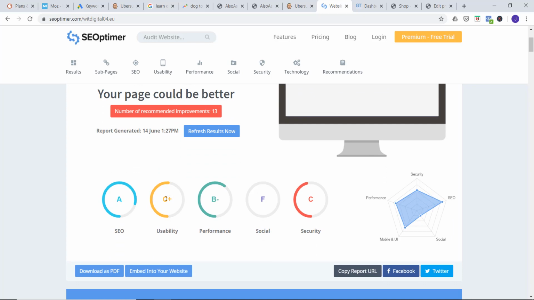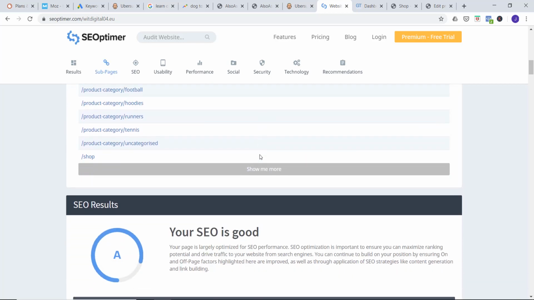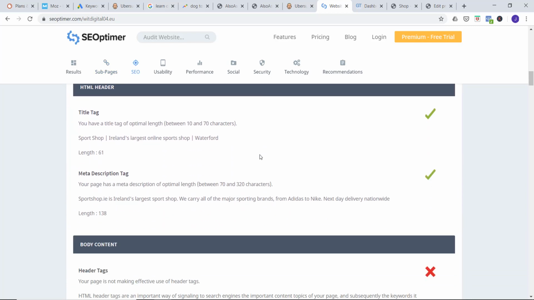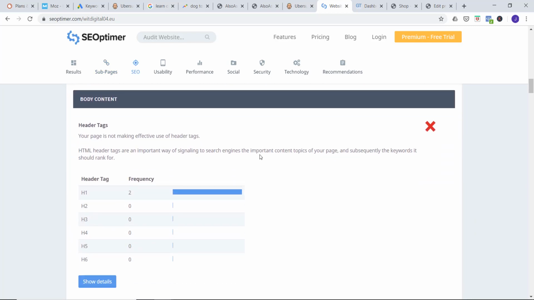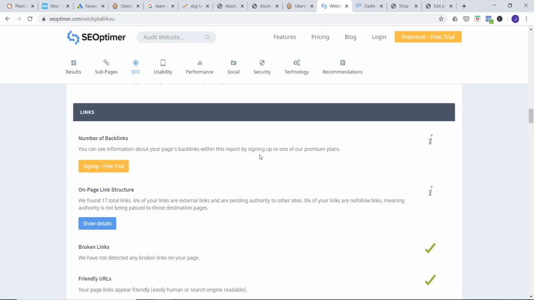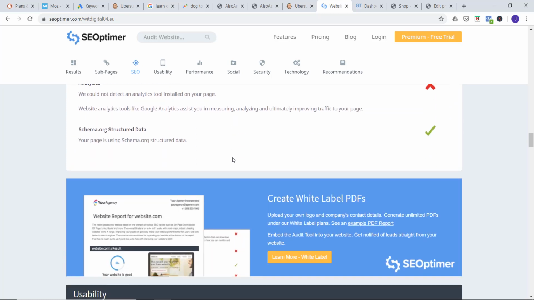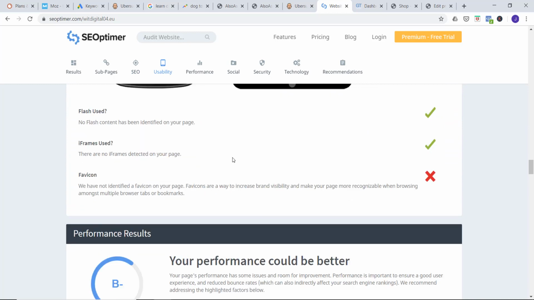My SEO is quite good, my usability is not great, my performance is not great, I've got no social links on there, so I don't have my Facebook, my Instagram or anything set up, and the security is a bit questionable. So SEO Optima is a good indication of where you are with your website at the moment, and as you scroll down it will show you where you've gone wrong and where you've gone right, and as you scroll down through it, things like security, it's probably going to tell me I don't have an SSL cert, for example.